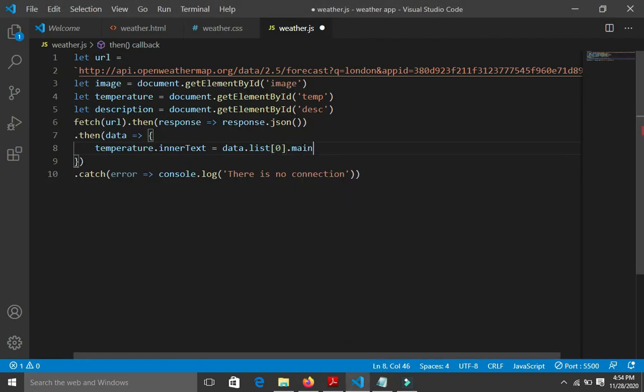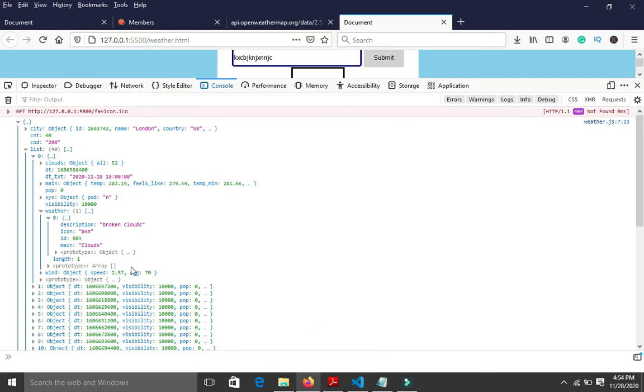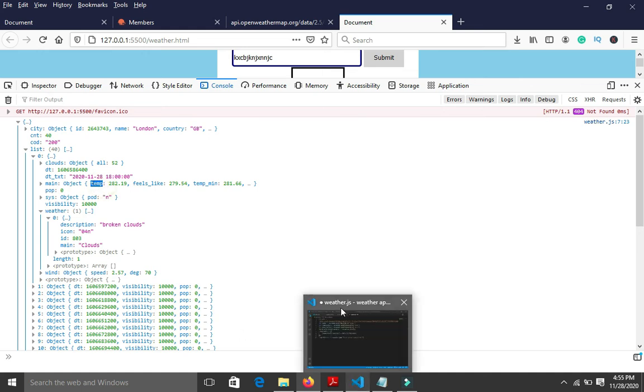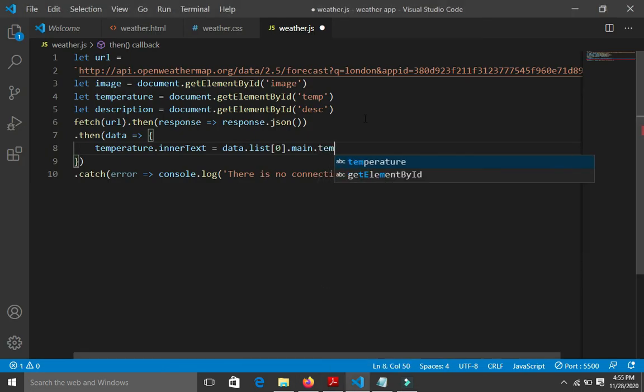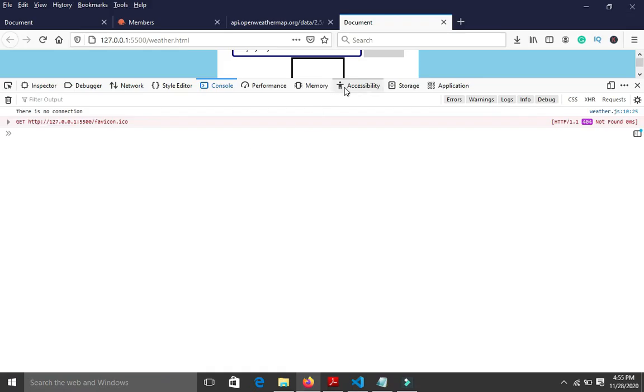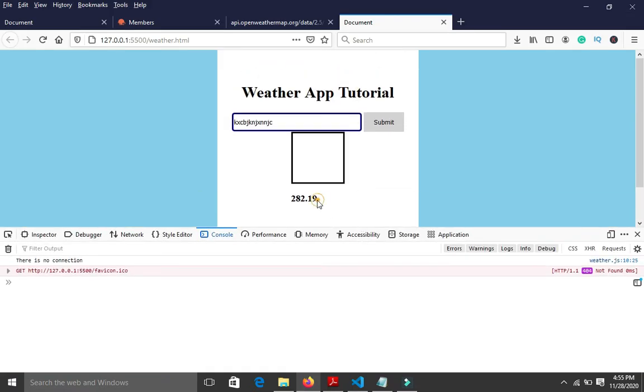Okay, so after that, come down here and say dot main. Inside the main itself is an object. So inside it, you're going to access the temperature property. Understand? So we're gonna say dot temp. I hope this works now. For example, let's console.log it. Let's remove this, cut it, come down here, and see if it works. You can see it gave us 282.9. We are absolutely correct.